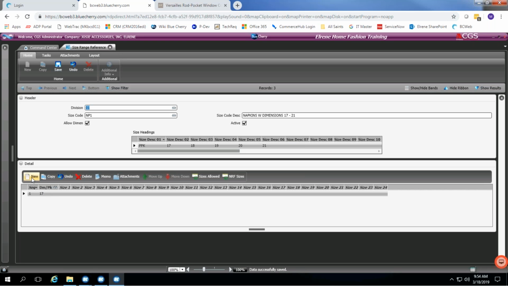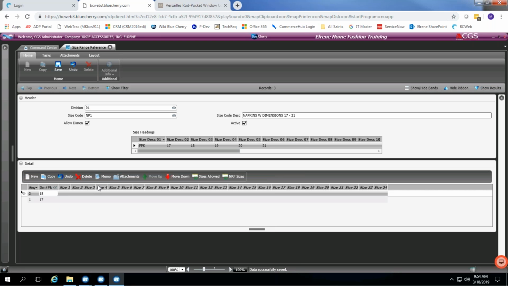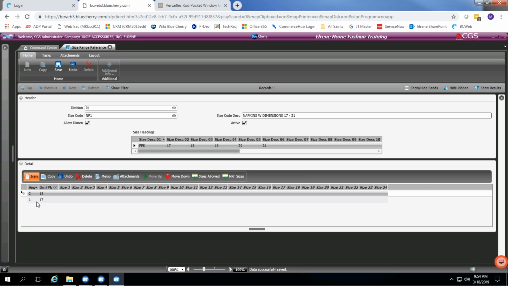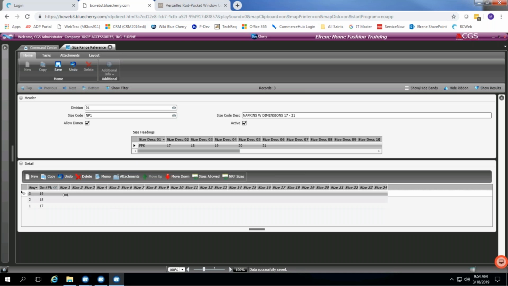Okay, I'm going to create a second dimension record now, and I'm going to pick 18. Okay, and I'm going to do the same thing exactly here. I'm going to click sizes allowed, and I'm going to say this record could only exist 18 by 18. Okay, and I'm going to do the same thing here, and I'm going to type 19, sizes allowed. I'm going to unclick 17, 18, 20, and 21, and I'm going to say this is how this can exist.